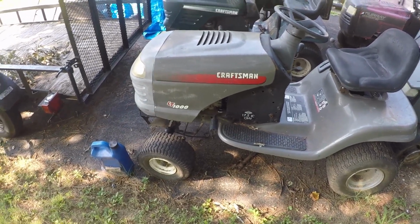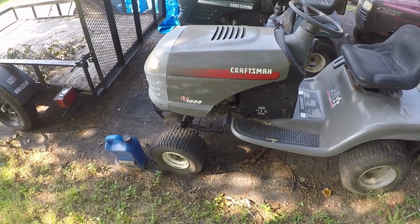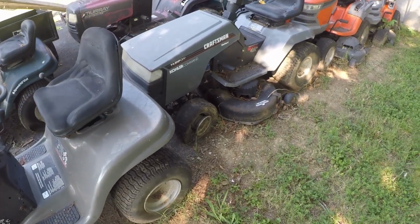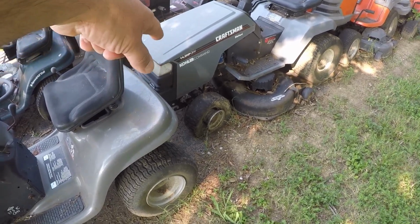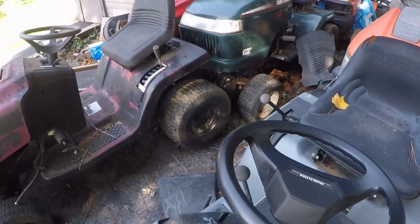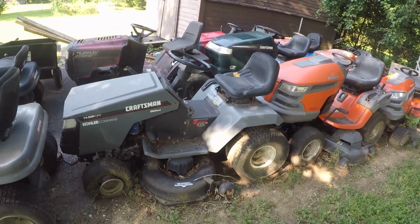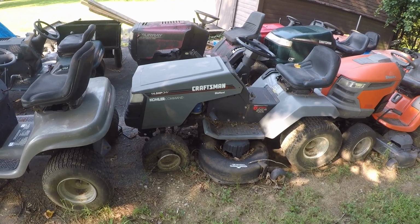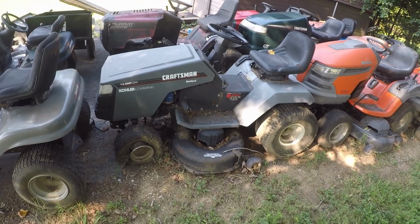Unfortunately, I've got to work on these things and do something with them. And then of course, my Horde right here, I don't know if this thing could ever be fixed because the transmission locked up on it. I can't get it out of where it's at right now. It's stuck in between second and third gear. It was a long time ago, so I don't know. The engine's good on it, except the carburetor leaked and I swapped it out. But I robbed some parts off of it to fix my brother-in-law's tractor.